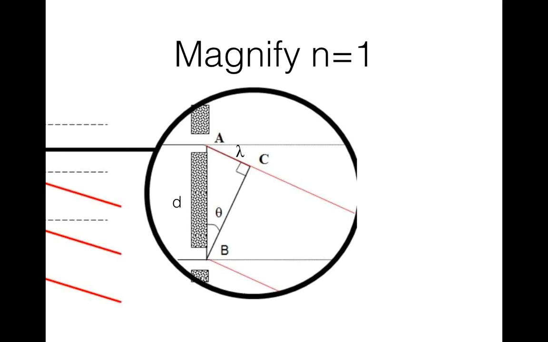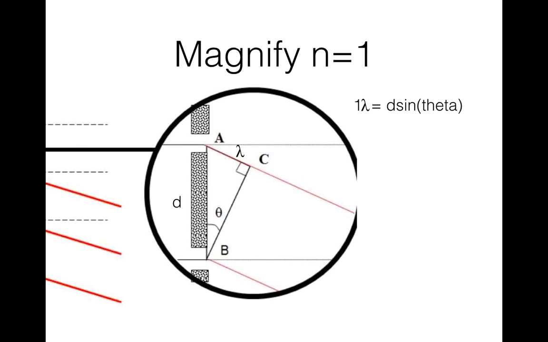Now, the angle where C is, so C is actually a point, but the angle between the red line and the horizontal is the angle theta. And you can use simple trigonometry to show that if that's theta in there, the angle labelled inside the right angle triangle is also theta. So when you use the sine of theta, it's opposite over hypotenuse, which will be lambda over d, and then when you cross multiply, you get lambda is equal to d sine theta.